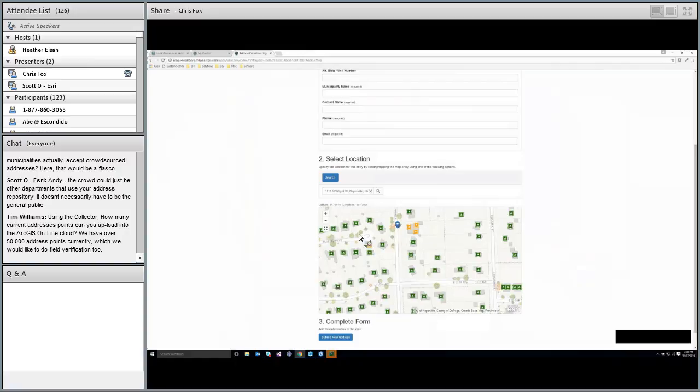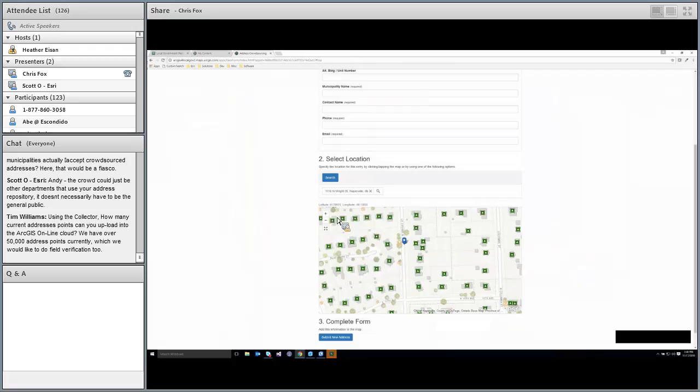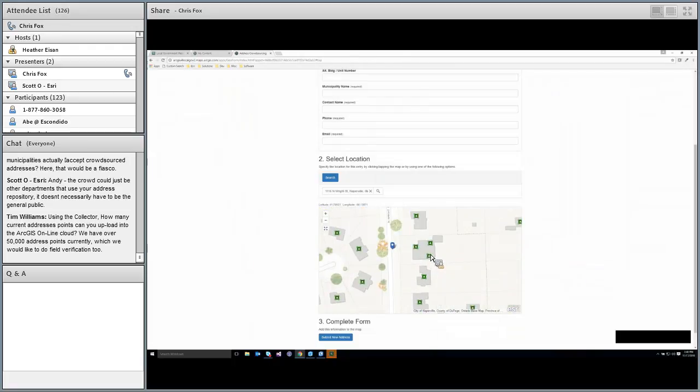Yeah. So now the proposed addresses are gone, and I have the authoritative addresses there, going full circle from submitting new address sites, validating them in the field, and then incorporating them back into my authoritative address layer. And I could run data reviewer checks as well to validate that there weren't any issues with those. But this is kind of the cycle that you'll go through as you're incorporating new site address information into your addressing layers. So I'll open it up for questions now if we want to do that.